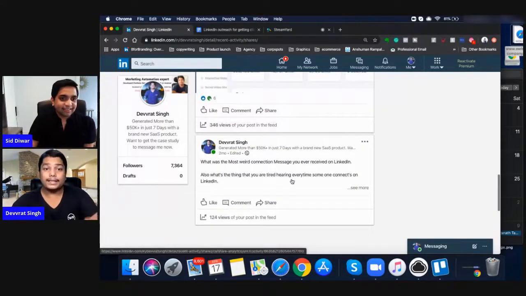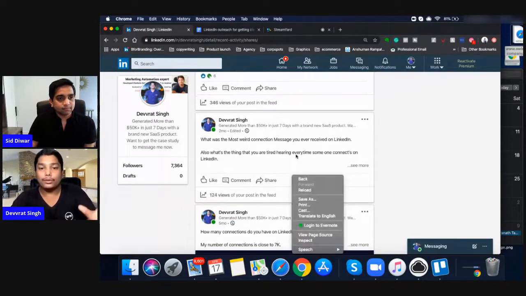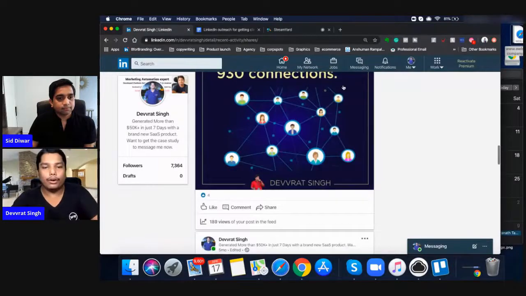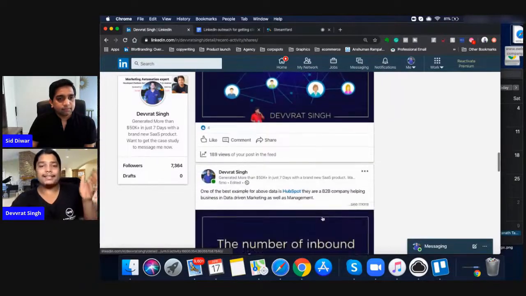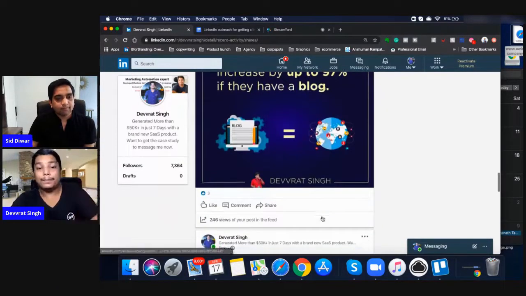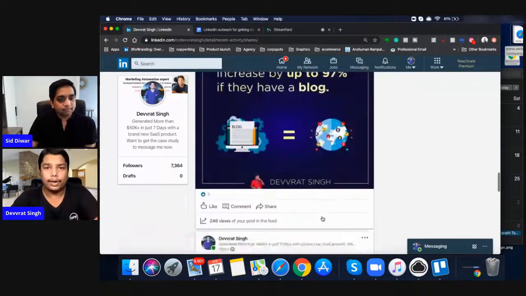LinkedIn wants to help you reach more organic people. They have this one thing in their mind. If you can help more people and if you could deliver value on their platform, they are ever ready to give you a lot of reach. And this reach is not to just any person. This reach is to your targeted buyers, targeted leads, and the people whom you want to really do business with. This is what LinkedIn is all about.